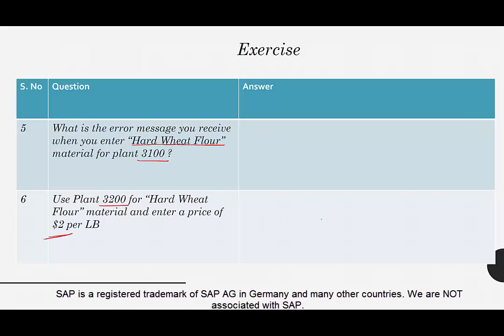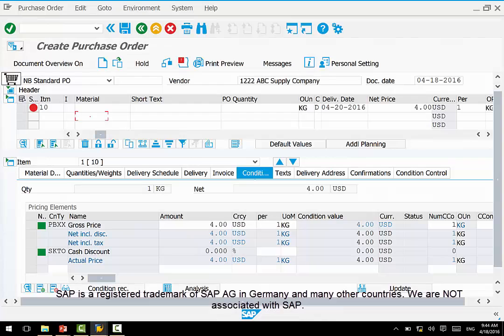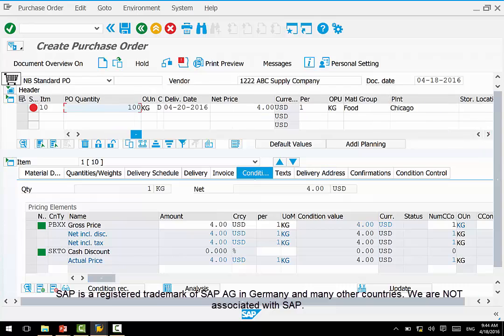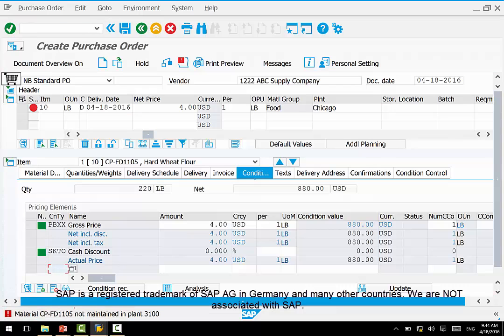Okay, what is the error message you receive when you enter hard wheat flour for plant 3100? All right, let's see that. So enter, right? And then we want to enter a quantity of say 100. For which plant? 3100. Click OK. It says material not maintained for plant.